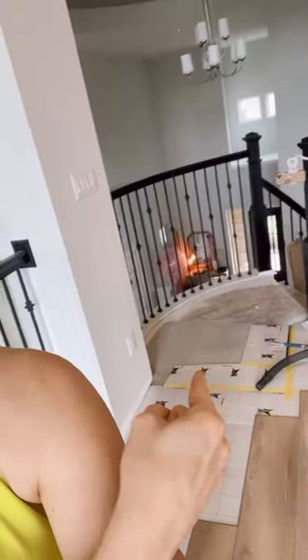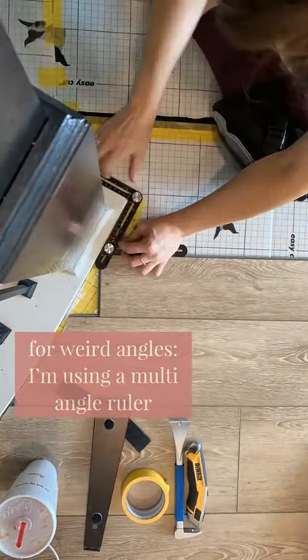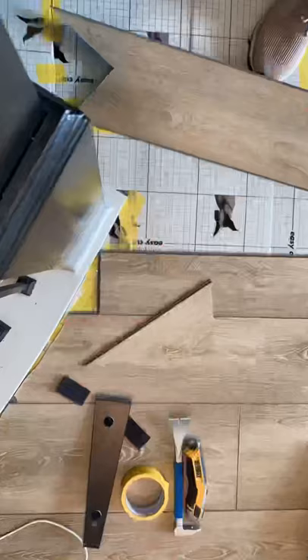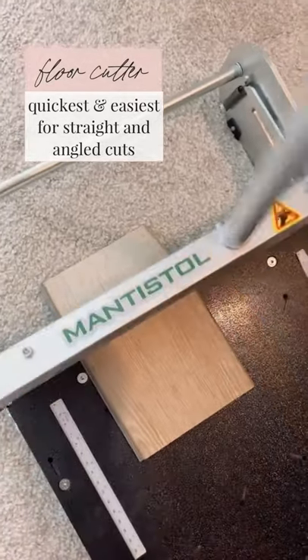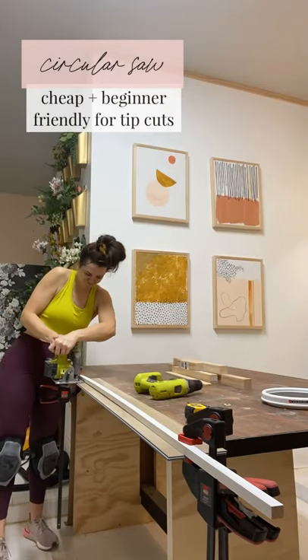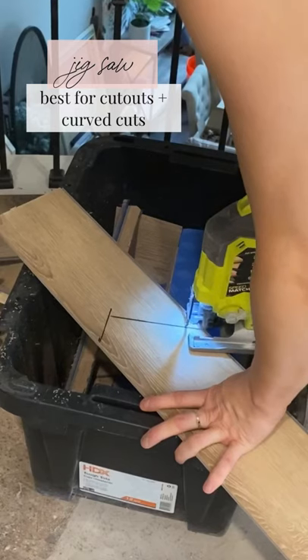Here's how the floors are looking — we have all these curved cuts to make. The easiest way to do curve cuts is with a contour gauge. You just stick it up against the curve and then you can map it onto the floors and cut them out with a jigsaw. By far the easiest method, though they're expensive. A jigsaw is essential if you want to skip the table saw, especially if you have any cutouts — for me I had circular cuts around the stairs.